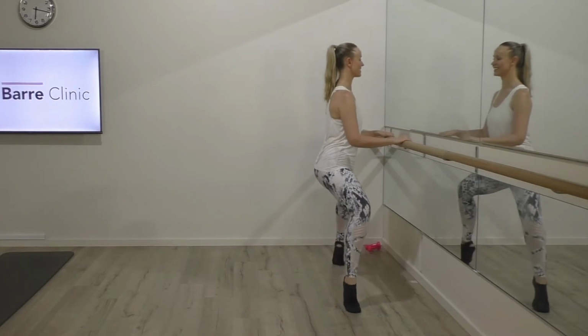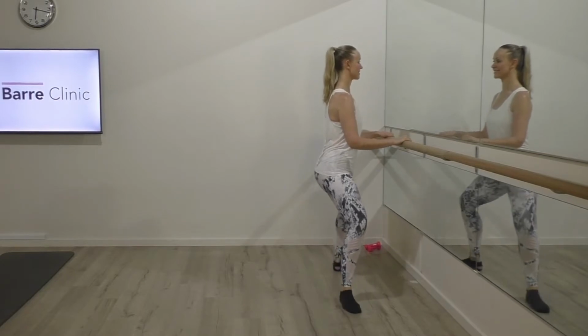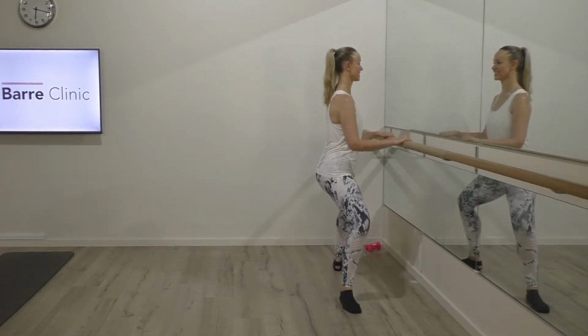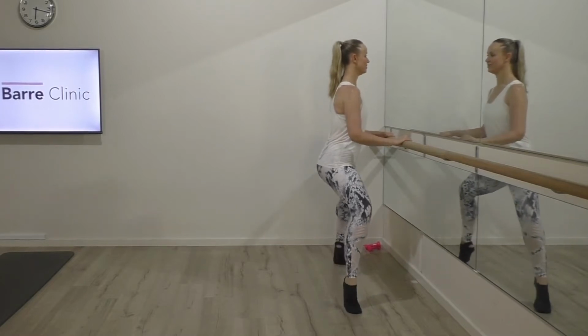Heel lifts, we lift, lower, lift, rising up on those toes. As high as you can, we lift, lower, lift, lower, lift, lower, last one and release.